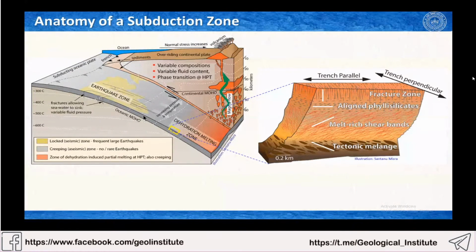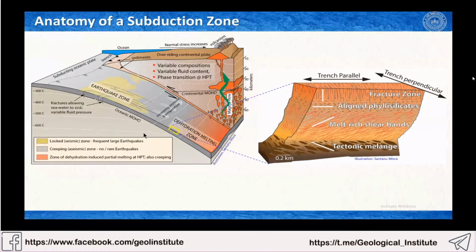But when this slab goes further down, it experiences much higher temperature and pressure, so it undergoes some sort of dehydration melting, and it melts the rock partially. Now these melts originate at the grain boundaries. Then there are pressure differences, and because of them the melts migrate like this. Because they are buoyant, they flow upward, stay in a kind of magma chamber, and finally erupt through volcanism. So that's a very common general situation that we learned in our classes.